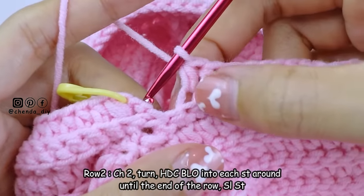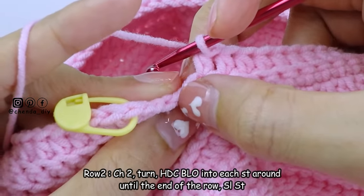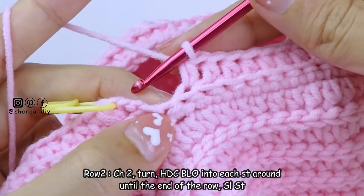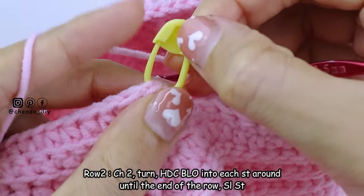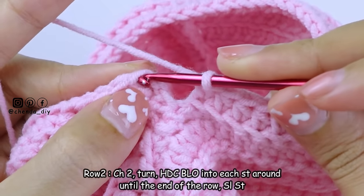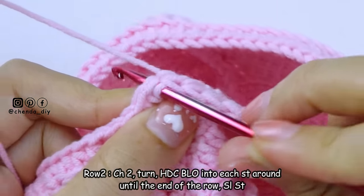After you reach the end of the row, remember the small loop that needs chain 2 doesn't count as a stitch. We are going to skip it. Then continue to make slip stitch into the first half double crochet stitch. You can count the number of stitches to make sure that you don't miss any stitch or go over.